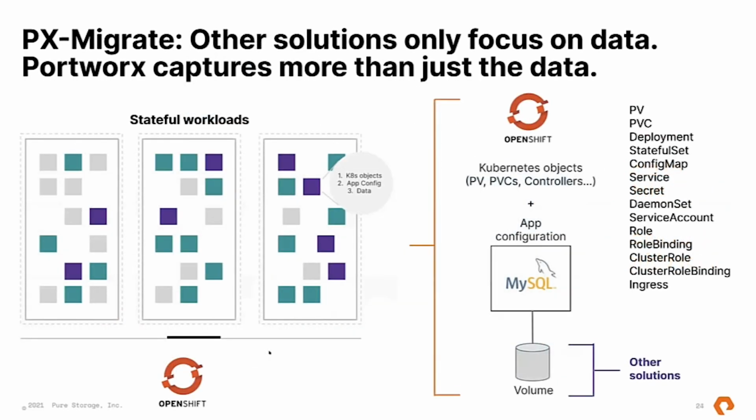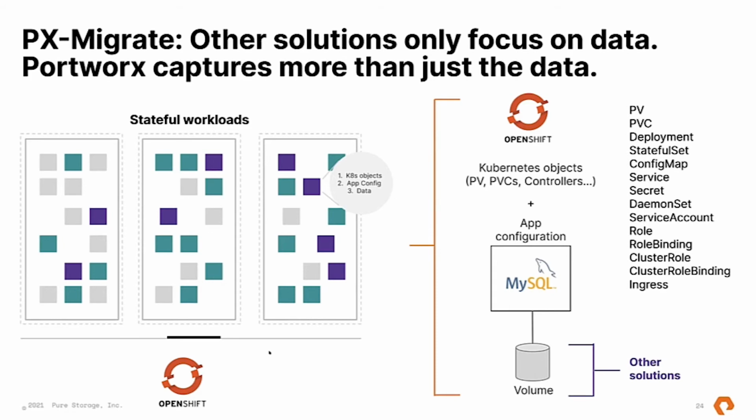And particularly important along those lines is what we capture when we migrate things. So many other solutions may tout that they do migration, or they might tout that they make it easy for you to move things around. But most of those solutions are focused on just the data that you see down here at the bottom. They're focused on just the data. And the challenge with just moving the data is there's a whole set of other things attached to an application, to a stateful application, that are important.